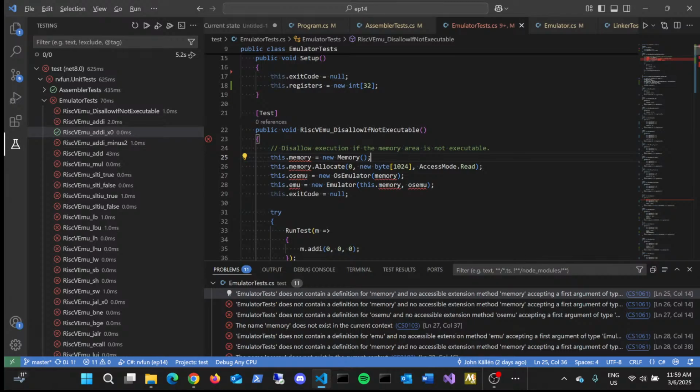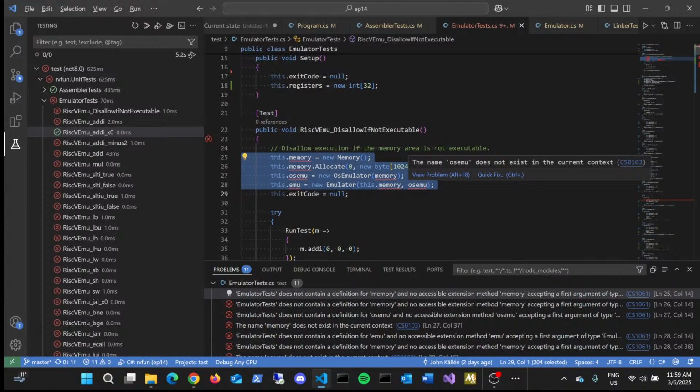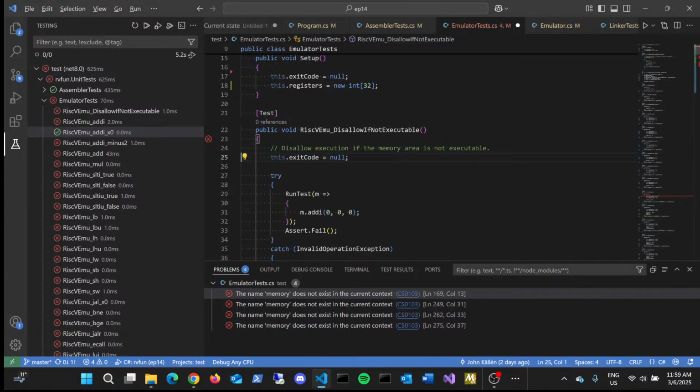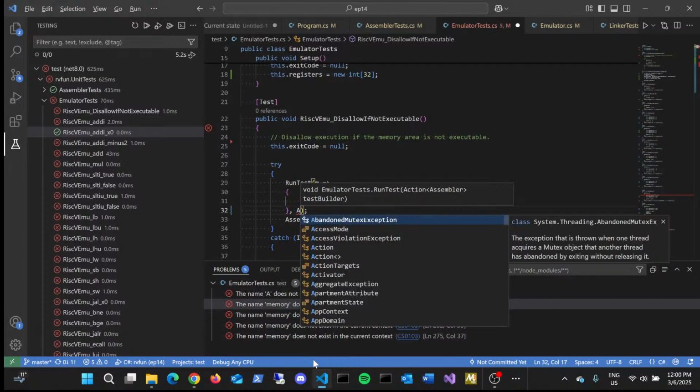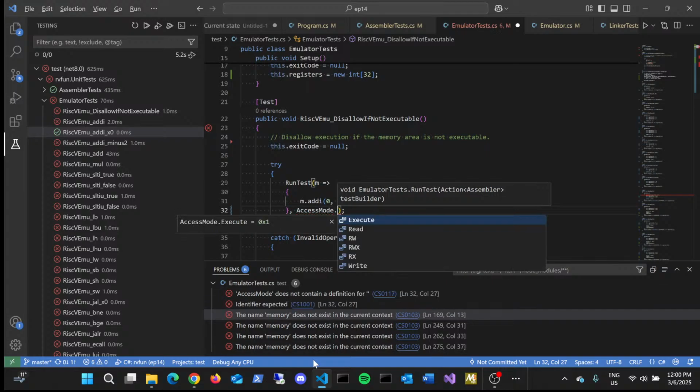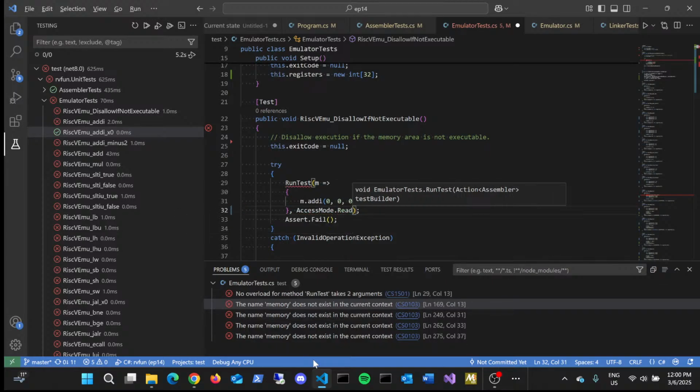So what we'll do is we will have to change the run test function so that we can pass in the attributes of the memory that we create when we run it. So let's add an optional parameter to run test called access mode. And in this case, we'll make it read.